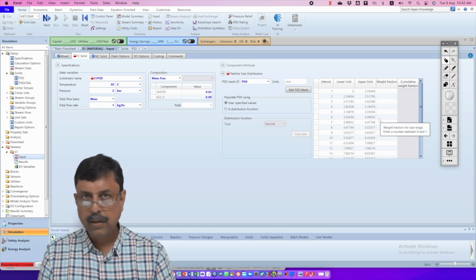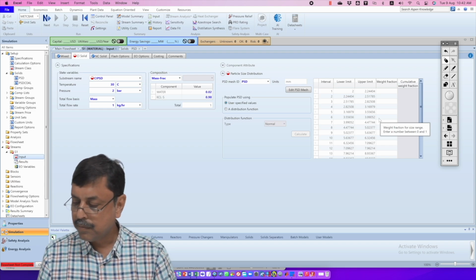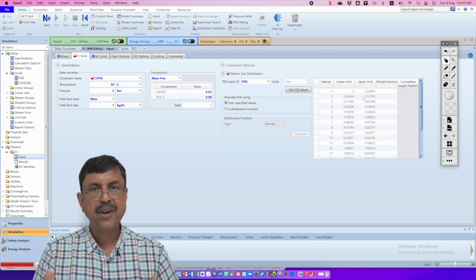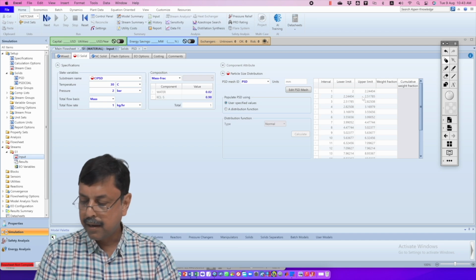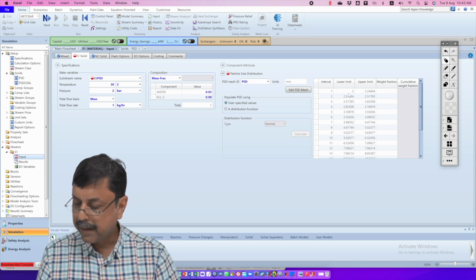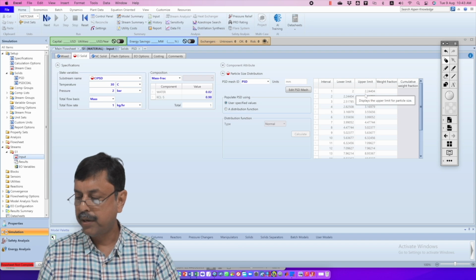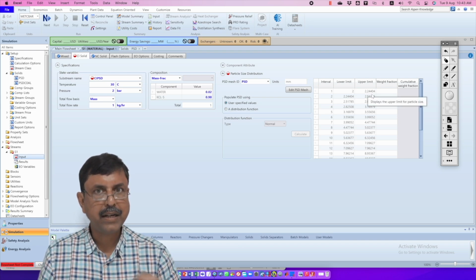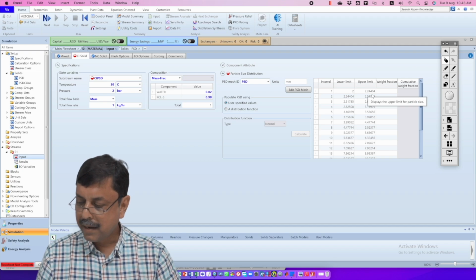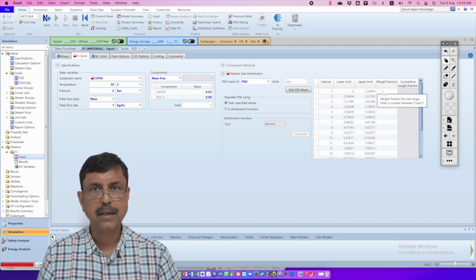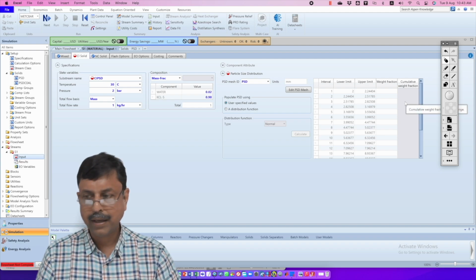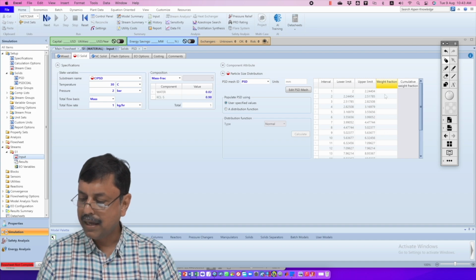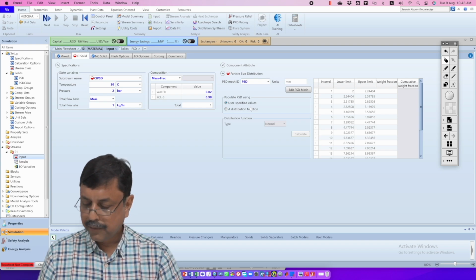Okay. So you have the sample. Now you have to say what is the fraction of particles that fall under the particle size between 2 to 2.24404. So you have to identify that. Okay, and that fraction you have to put it over here, and cumulative weight fraction will be calculated by itself. Okay, so these are the entries that you have to give, and these are user specified values.